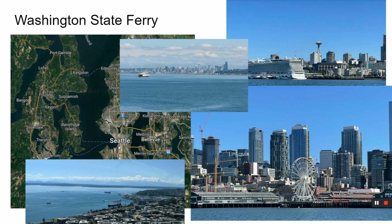If you go, there's two different ferries. One is 1 hour to Bremerton, and the other is 35 minutes from Seattle to Bainbridge Island, and then 35 minutes back. It's probably in port there for about 15, 20 minutes, offloading and onloading and all that stuff. Otherwise, this is a really cool way to get pictures of yourself at the front of the ferry with Seattle in the backdrop, selfies, do it for the gram kind of a thing.